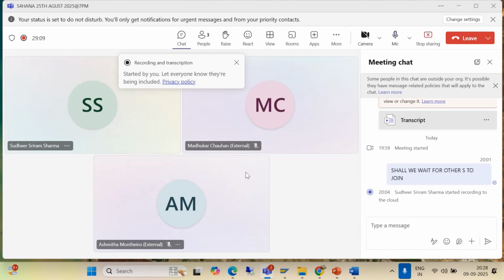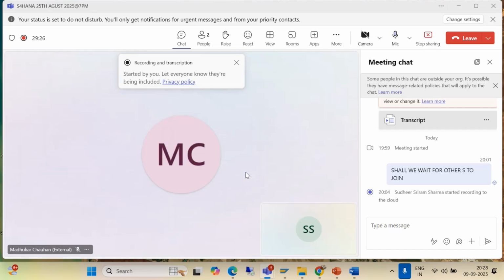Suppose this month is September. We have started the financial year April to March. April is the first month, and as per April to March, September is the sixth month. As per the calendar, September is the ninth month, but the system will consider it as the sixth month. Are you getting?